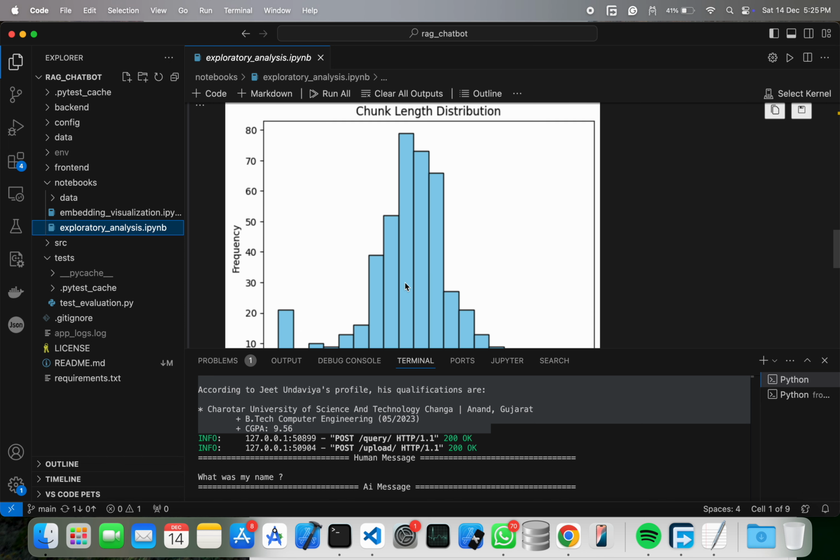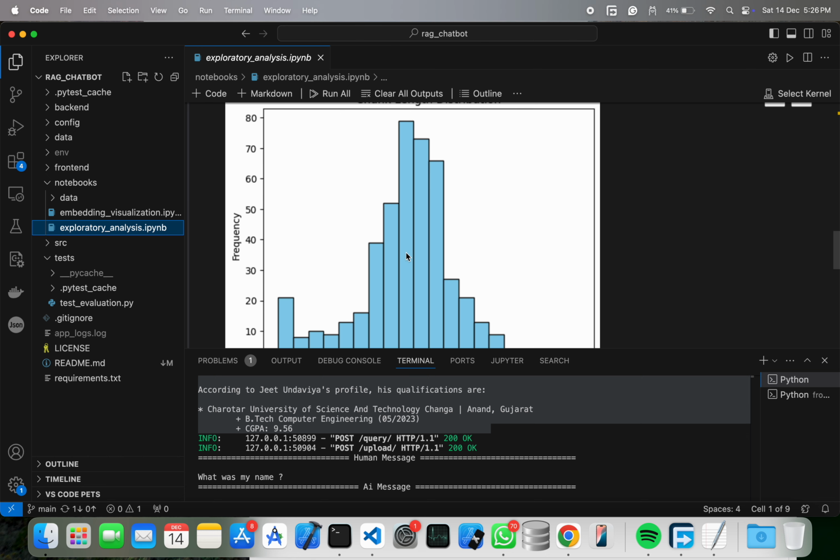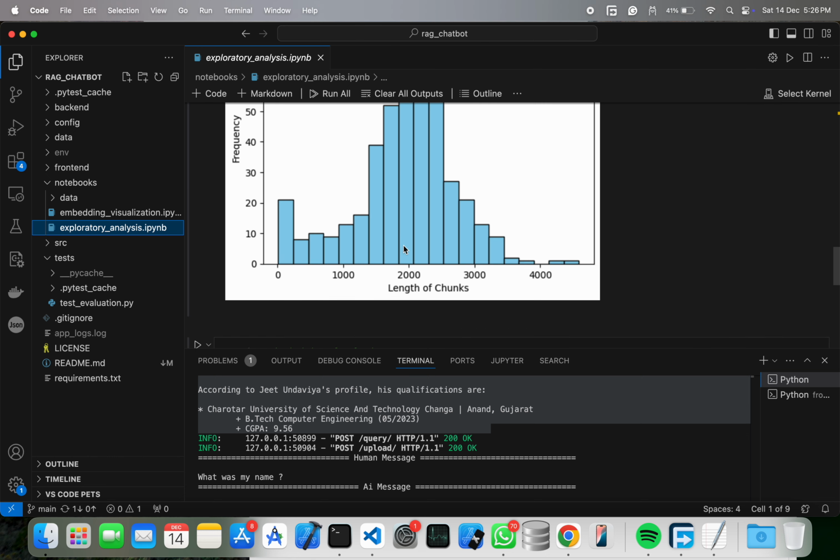The majority of the chunks were of size 2000, so I decided 2000 would be the best chunk size for that specific use case. So for a big book or big content, you can always perform this analysis and these metrics to decide and tweak the values.